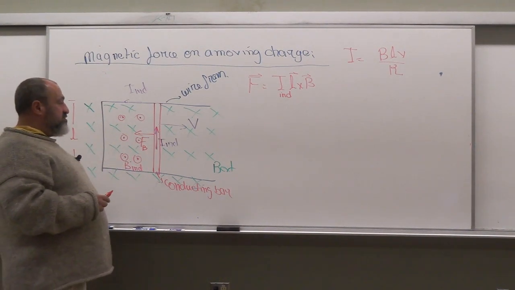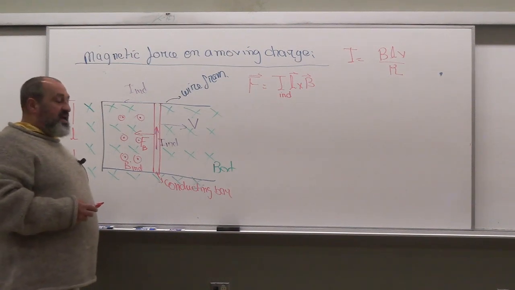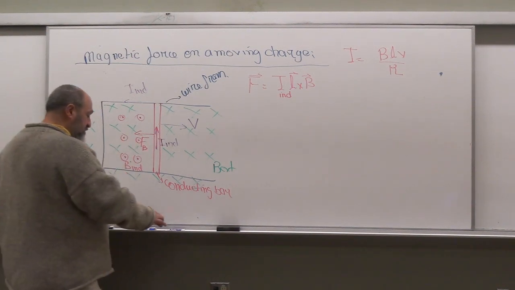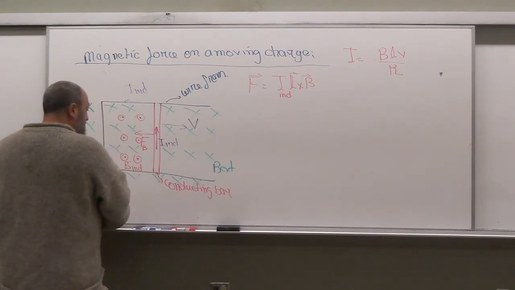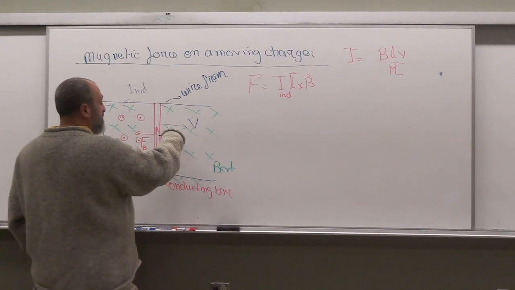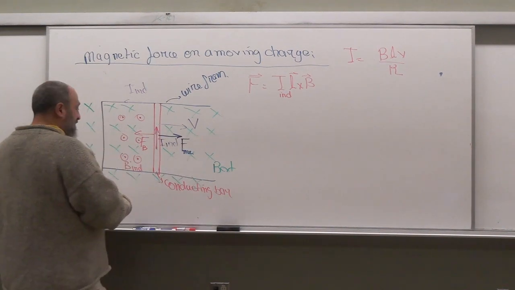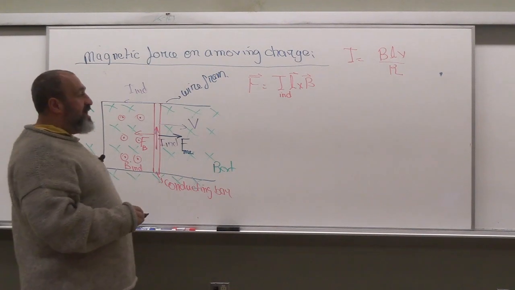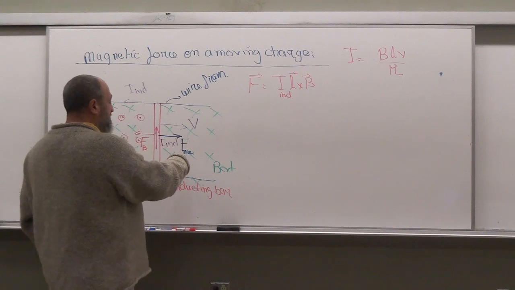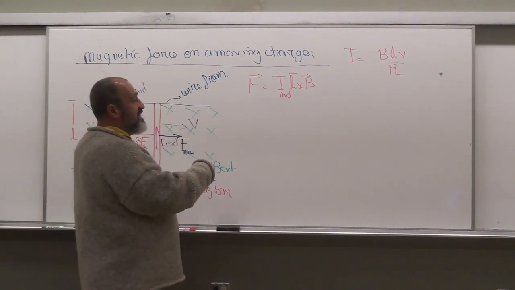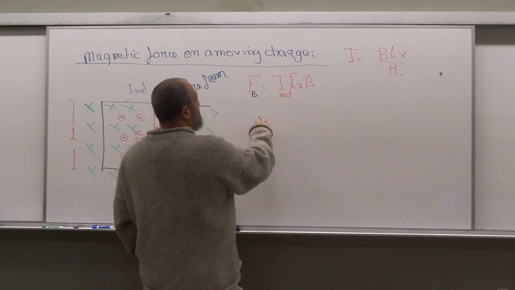So just by virtue of the fact that this guy is moving at a constant speed, we have a force opposing this motion. So for us to be able to continue moving at a constant speed, we need to exert a force in this direction, F mechanical if you want, okay? And that has to be equal to FB. Well, what is the magnitude of this force? If this is moving at a constant speed, this is equal to that. So F mechanical is equal to F magnetic.